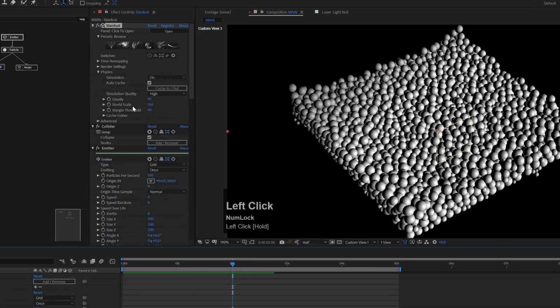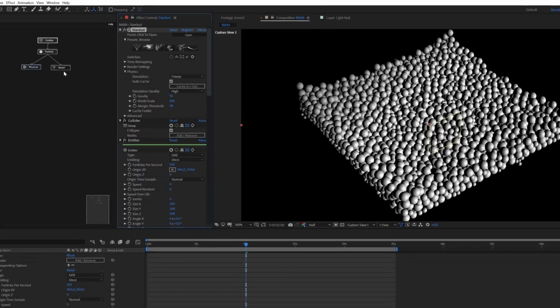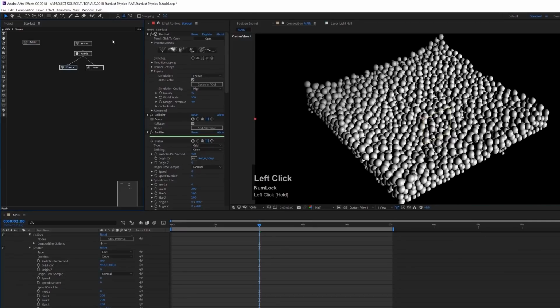Okay. Now I just want to freeze this for a moment, and freezing means that I just tell Stardust not to calculate any simulations as long as this is set to freeze. And I want to do this because now I will create the title, and while creating and positioning the title, I do not need to recalculate any dynamics. So let's set this to freeze for now, and let's continue and create the 3D title or the 3D logo.